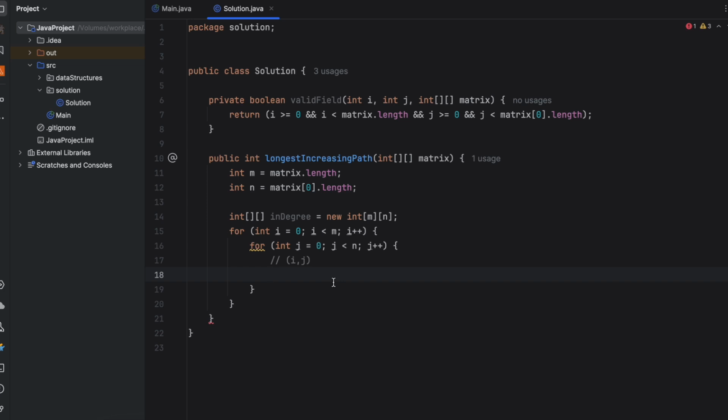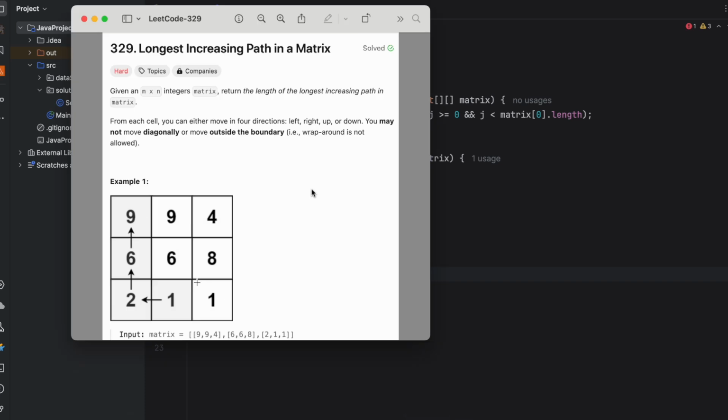So what should we do? Let's say that 6 is an element we are calculating the indegree for. For 6, the indegree will be determined by whether any adjacent element out of these 4 is less than it.